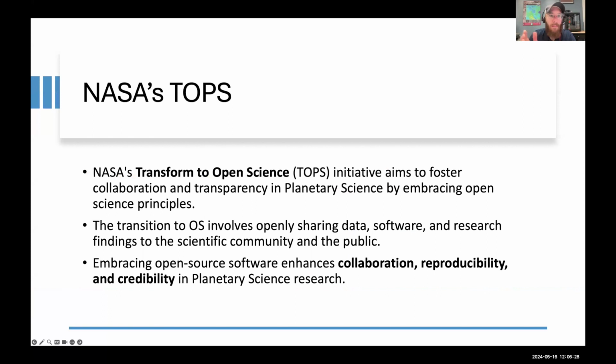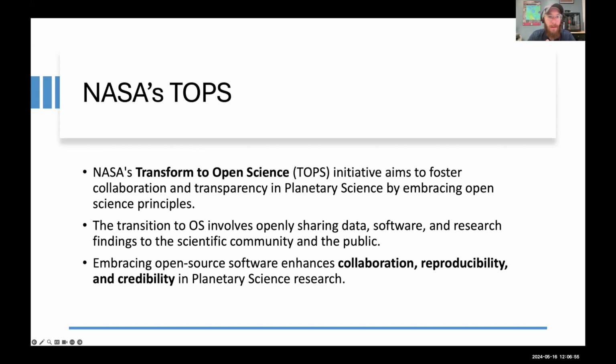But first, I wanted to give just a little background. Probably most people in this audience are familiar with NASA's Transform to Open Science, or TOPS, initiative. This has been going on for a year or two now, basically trying to set some standards for how we share our data and our software in the planetary community.